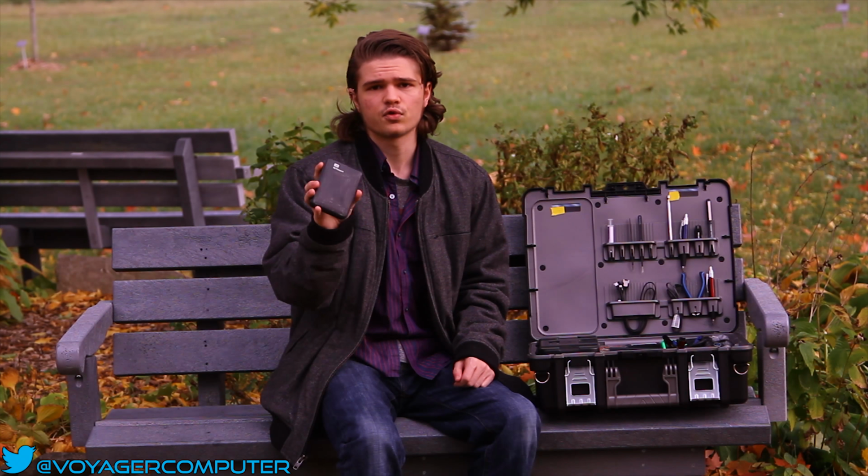Moving on to the next item would be an external hard drive. This hard drive is 2 terabytes, and basically if you need to back up any of their data, you want to make sure you have a hard drive to do so. So this is a Western Digital Passport. It is 2 terabytes, 5400 RPM.